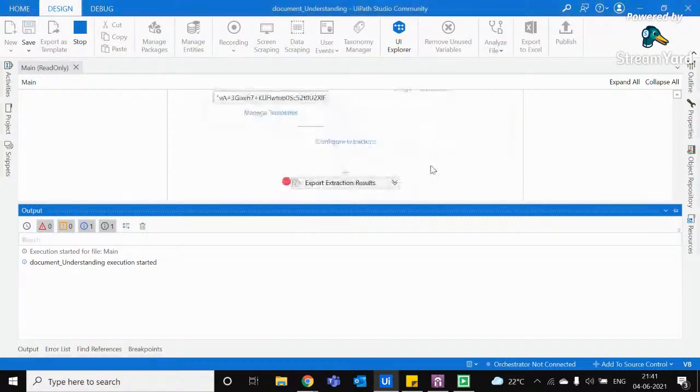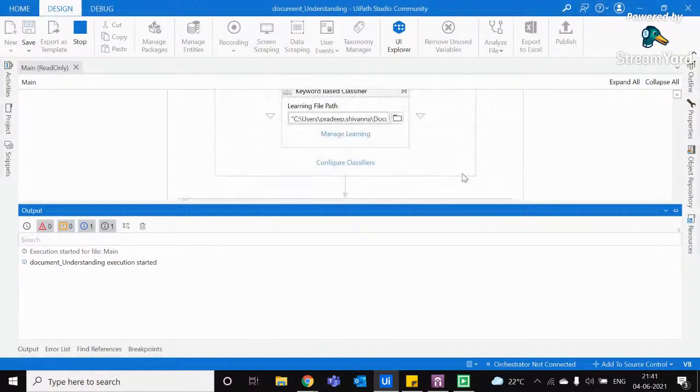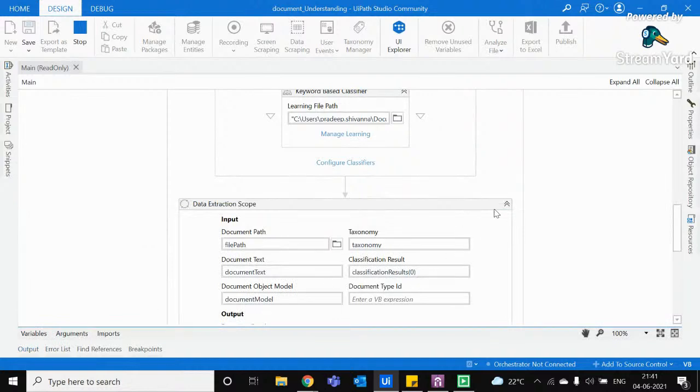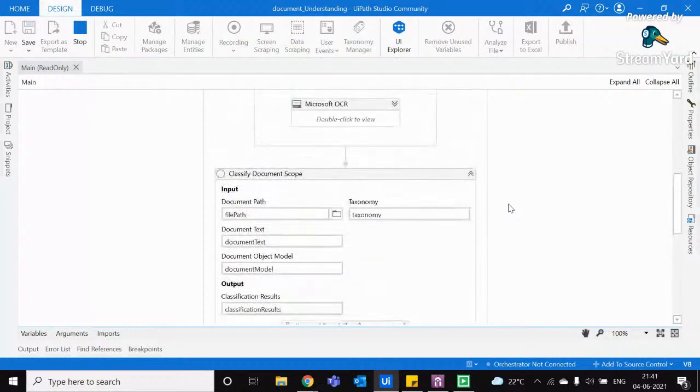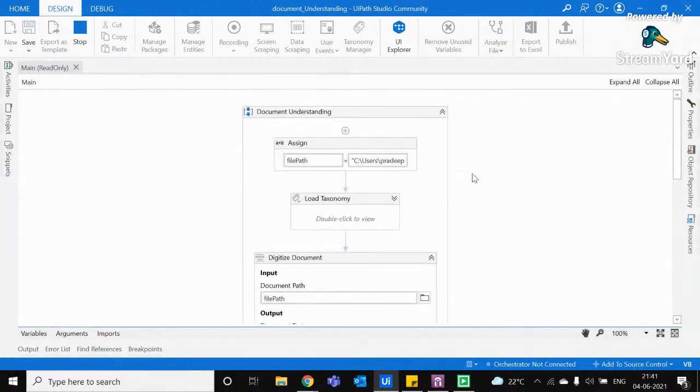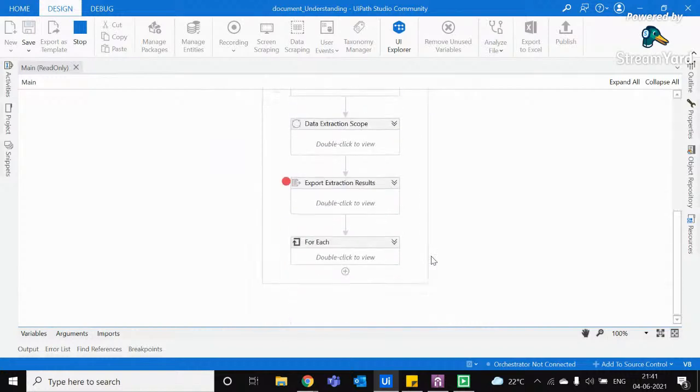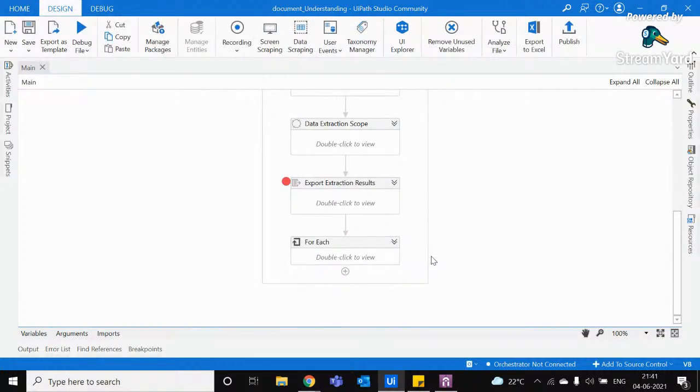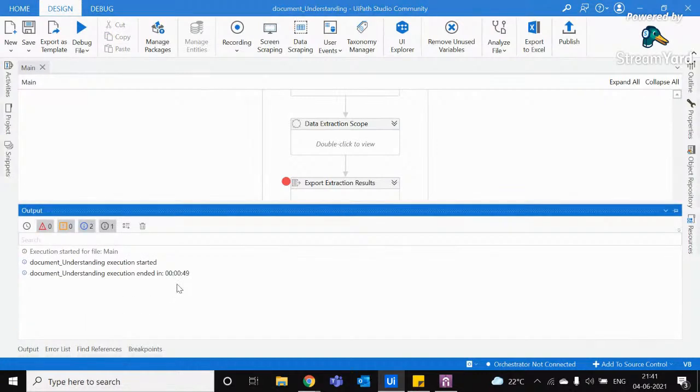Okay. Meanwhile, Pradeep, I do have one question. Here we are extracting the values from a fixed form type, right? So what if the form is semi-structured and I just want to extract the values in the invoice itself, and the data will be coming from the same customer invoice, but I may not know where exactly the data is. Maybe the invoice number is sometimes on the right side and sometimes below the static text invoice. How do we handle such scenarios?